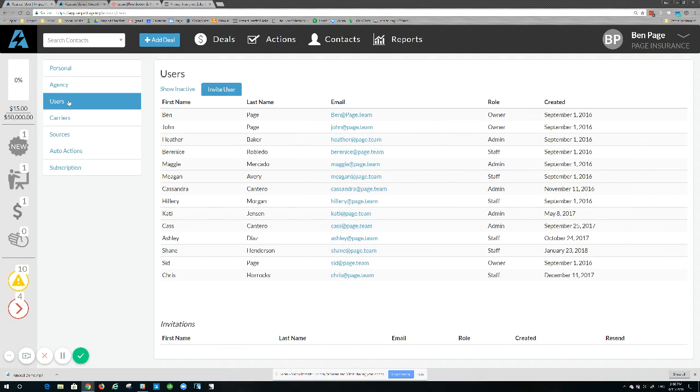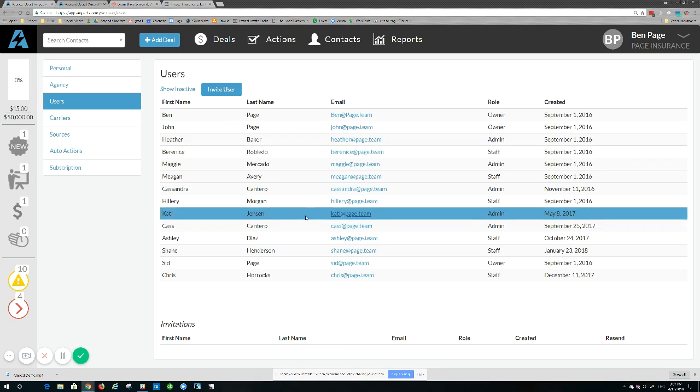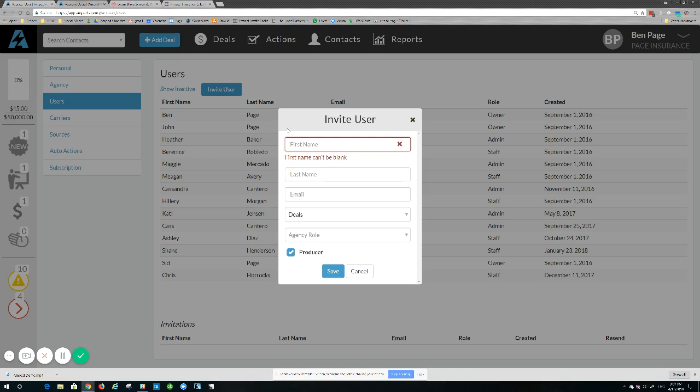Right away, once you sign up, go in here, invite each of the users in your agency, and it doesn't matter. I would include not only your sales producers, but any of their support staff. And just put everybody in your agency in there. And then what it'll look like is it just requires a name, their email.